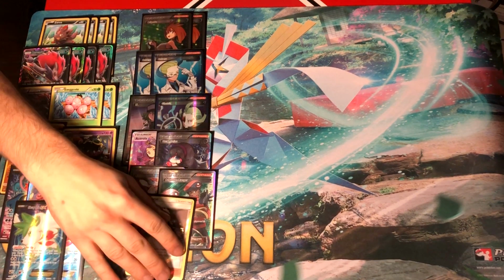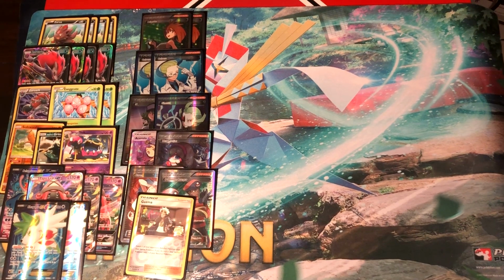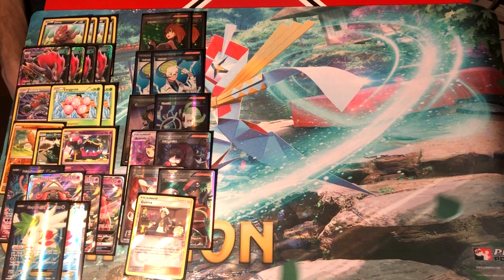And finally, to wrap up the supporters, we have Guzma. A Gust Effect is pretty much necessary when it's an option in Pokemon. Just being able to pull up your opponent's Pokemon, such as their Sudowoodo, or a Tapu Lele for game, or a Shaman for game, or even a Zoroark GX on the bench that you just want to knock out. It's just absolutely insane. Guzma, one of the best supporters in the game right now.